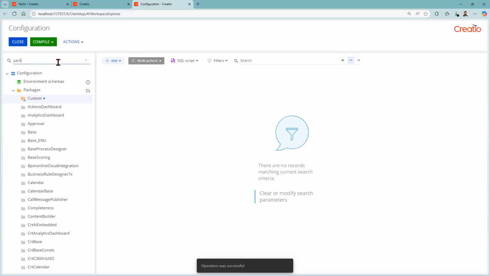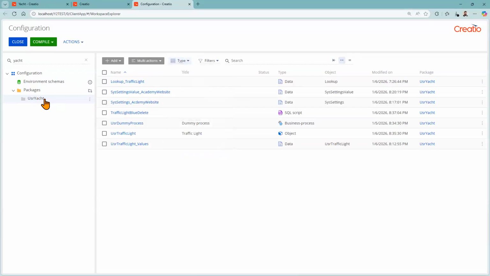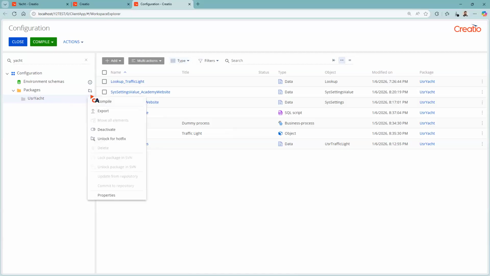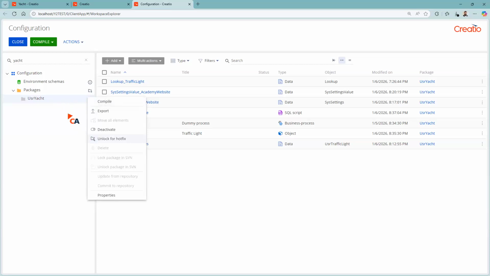So now this is how it will look when you import your solution. It is locked. You can temporarily use the hotfix, but it will lock very soon. I think in 3 hours or half an hour. I remember this discussion, but I don't know where we ended up. But in both scenarios, this is still very uncomfortable.